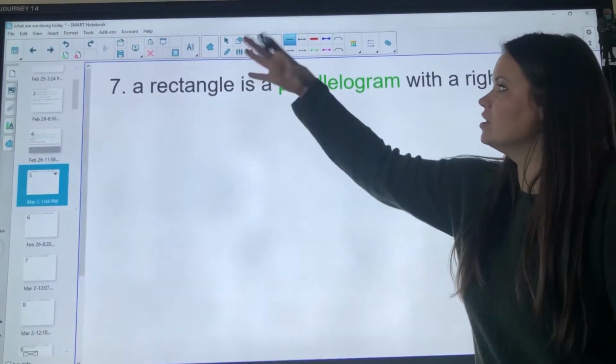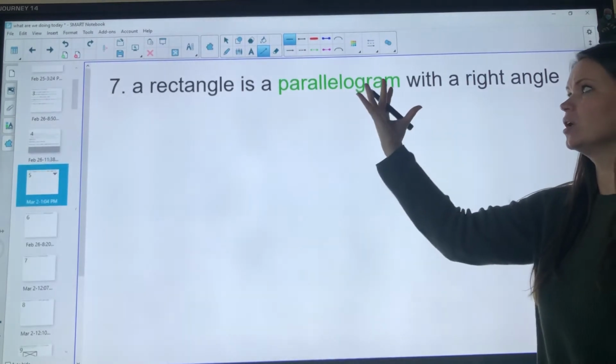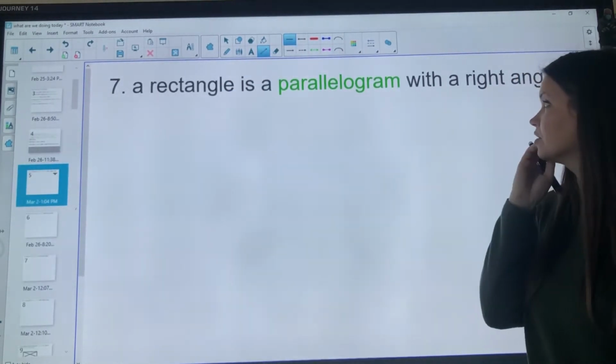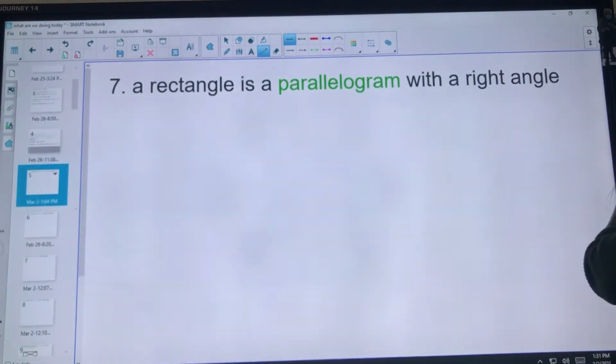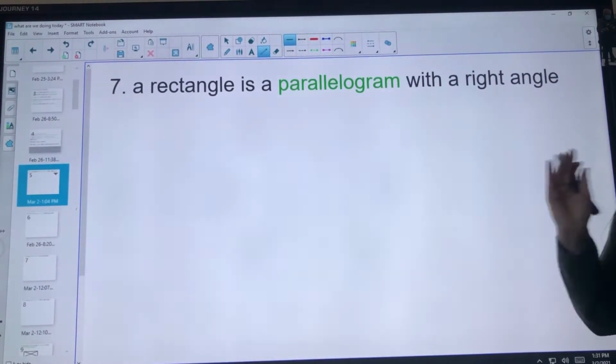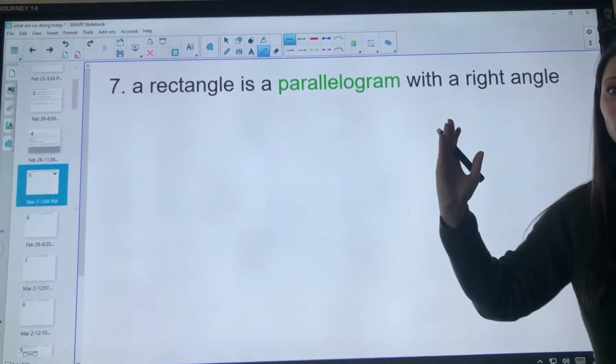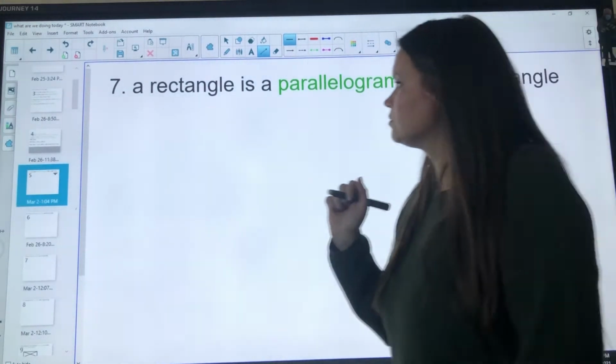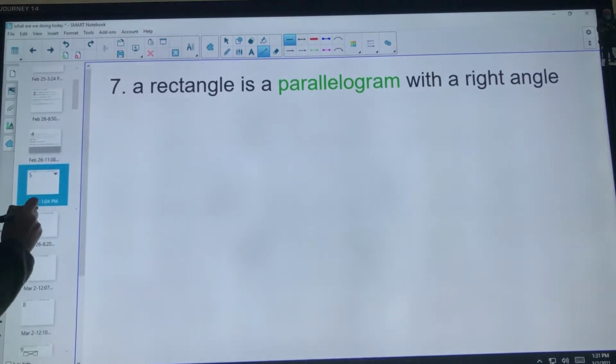A rectangle is a type of parallelogram, but a parallelogram is not a rectangle. It was like a flow chart. I'll give you that at the end if I can remember. But if you picture a parallelogram as a slanted rectangle, as soon as there's one 90 degree, they're all 90 degrees. Write that down. A rectangle is a parallelogram, but it has to have a right angle.